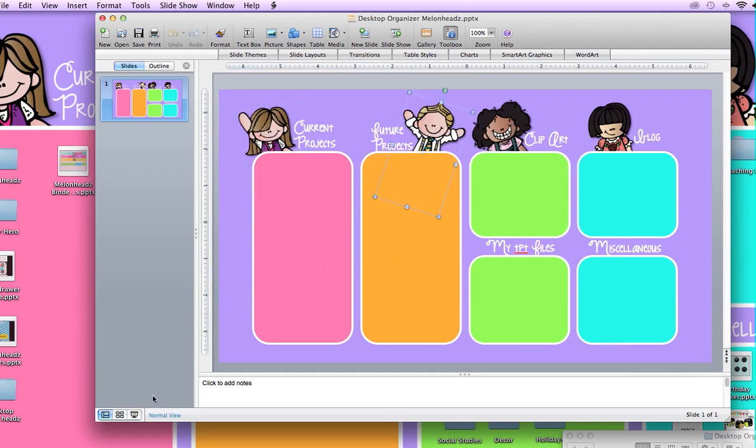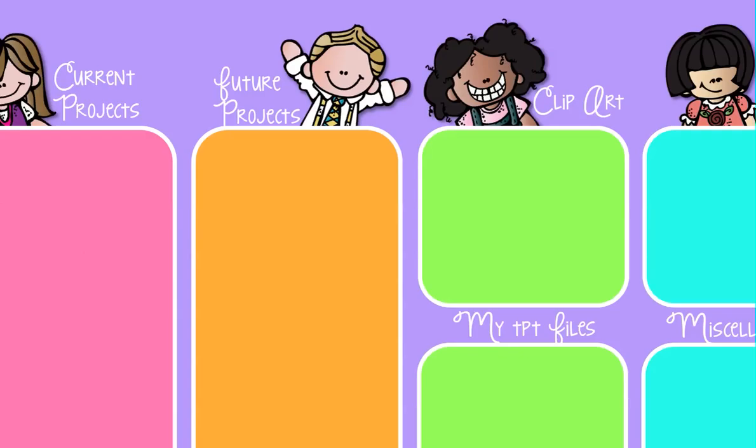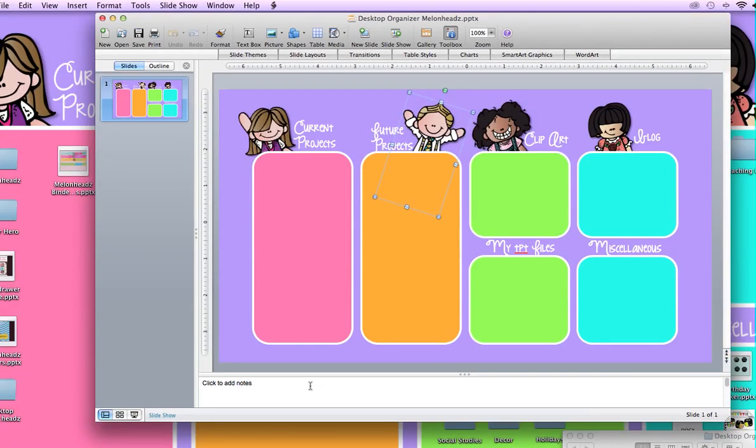Now, here's a little trick. If you did it right, if you click on slideshow here, it should fill up your whole screen, just like that. Now, you can't see my whole screen, but I'm looking at my screen here, and it covers the edges nicely. It's not too tall up here. It's not too low down here, so it's perfect. So that tells me that it's going to fit my screen nicely.